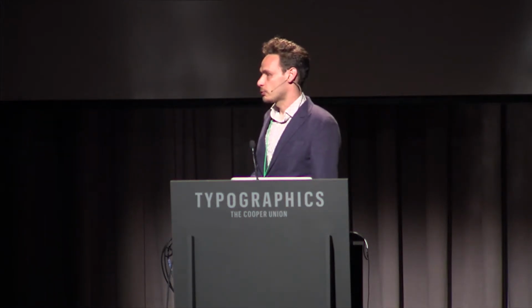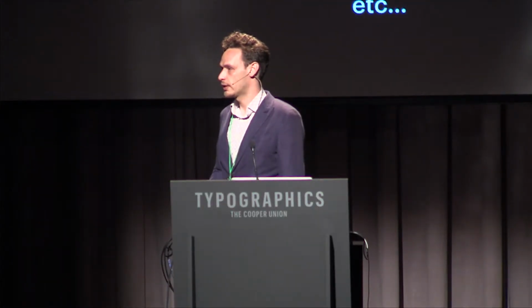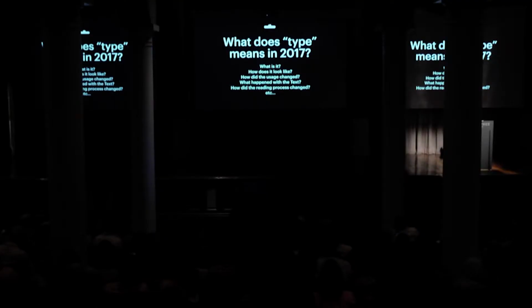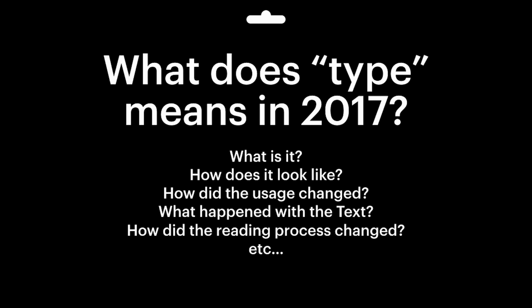And the first and quite important thing was to find and come up with some name. We thought about different solutions here and there until we really came up with the name Type Today. It was available, it was very interesting, and by choosing that name, we actually realized that this is the moment when we need to start to think what it is. What does Type Today actually mean? What does it mean in a scale of usage, how has it changed from the past? What is type in 2017?